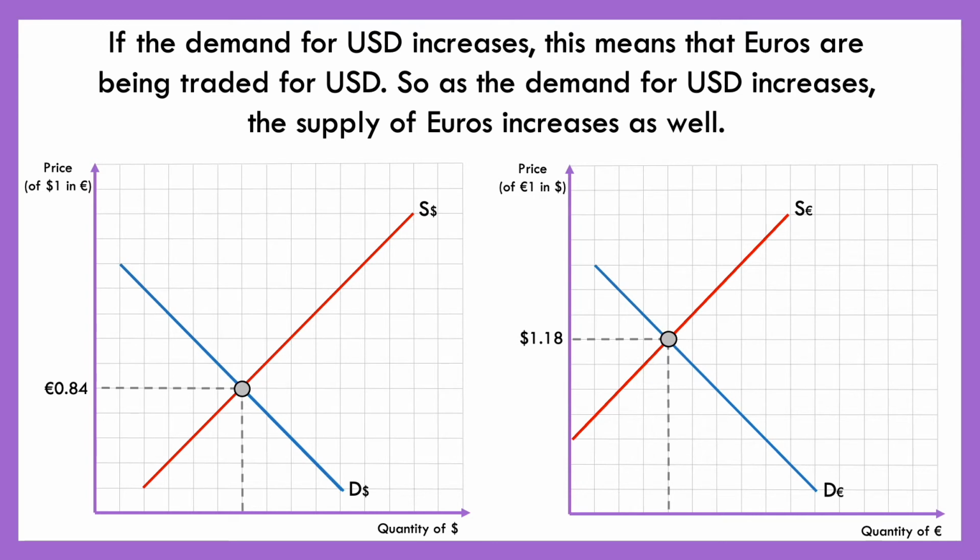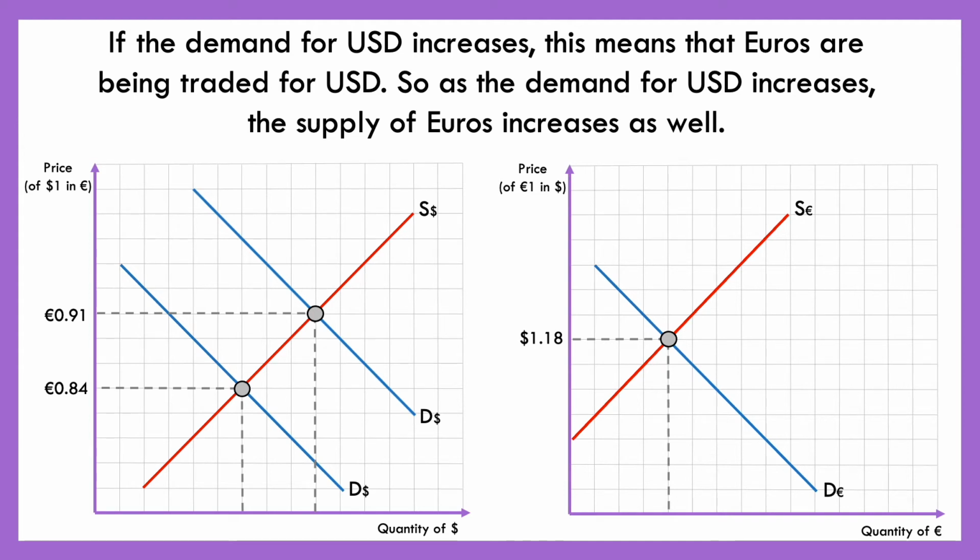Here's what we mean by that. So we said the demand for the US dollar is increasing. We saw that demand shift to the right. And so we have this new equilibrium where the price of one US dollar has increased from 0.84 up to 0.91. But just like how that graph on the left is the supply and demand for the US dollar, this one on the right is the supply and demand for the euro. So our original equilibrium there is that 1 euro was $1.18, which matched up with our equilibrium on the other side where it was 0.84, right?